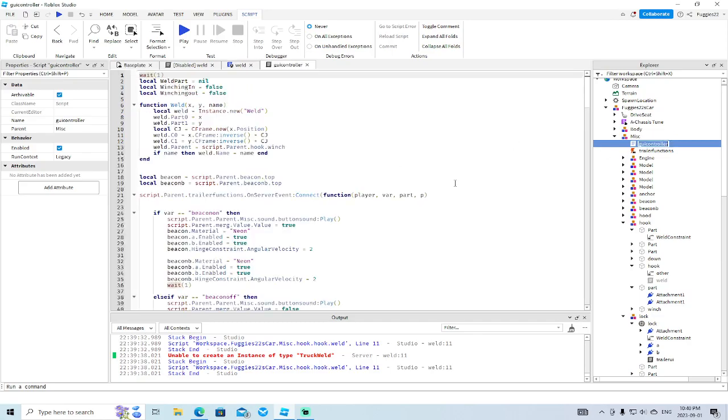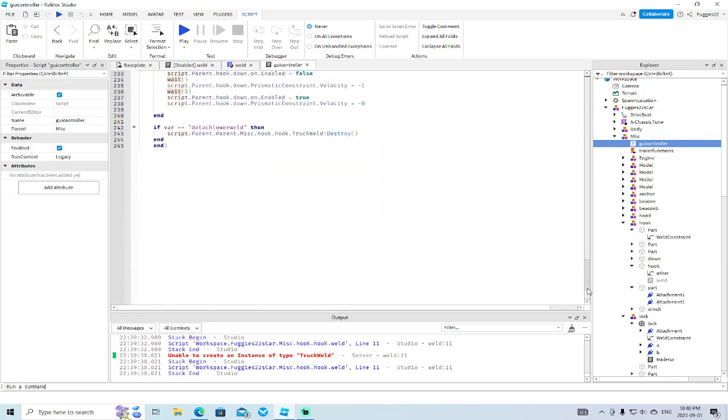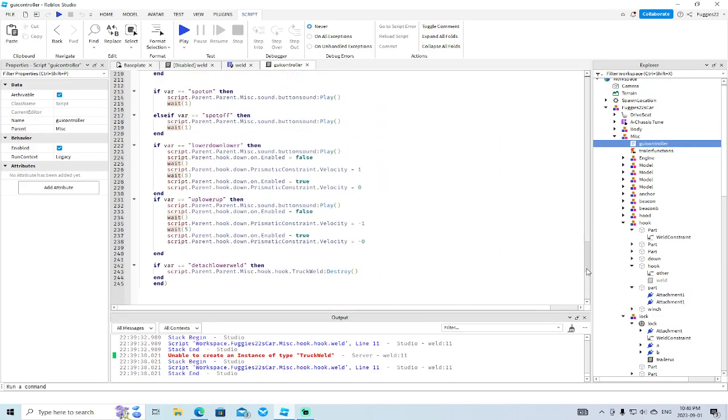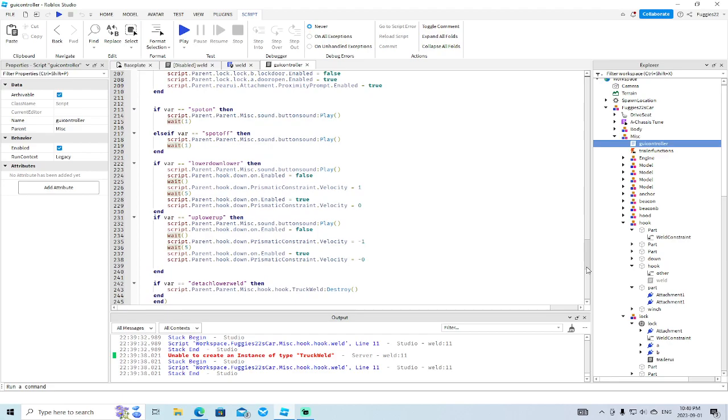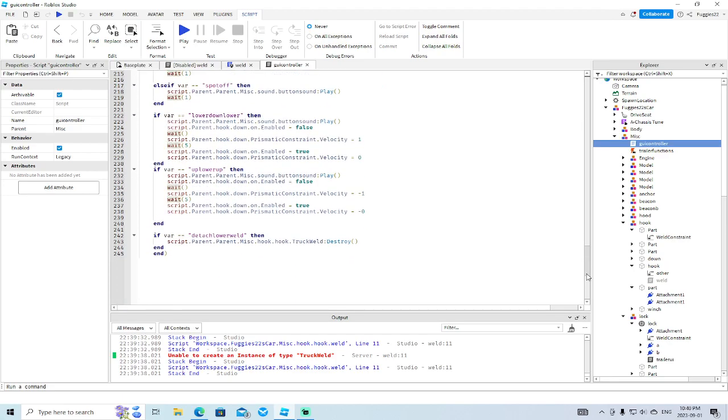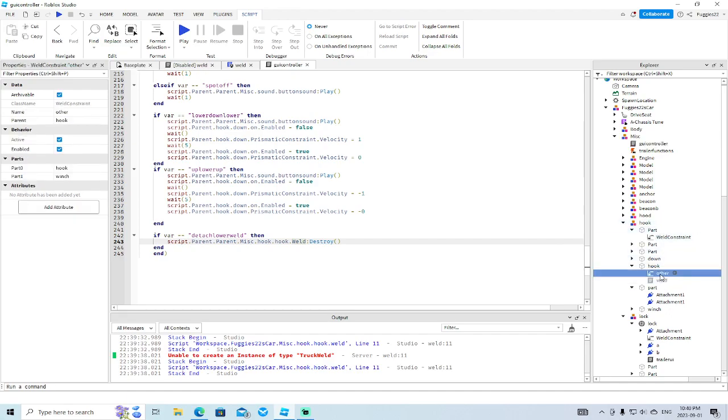Holy moly. That's why I had to change this to other. I had to rename it.